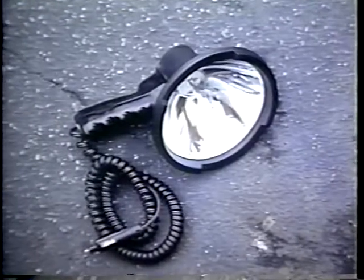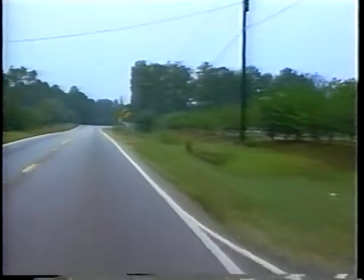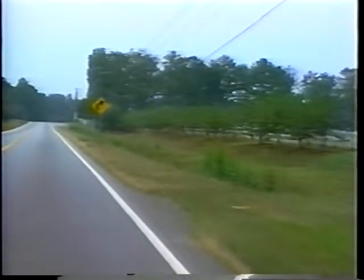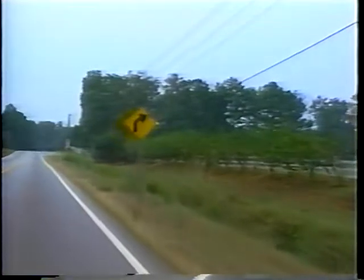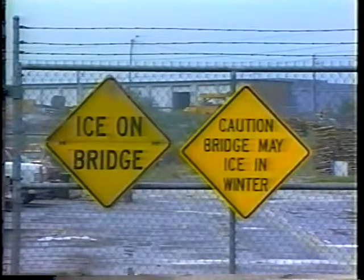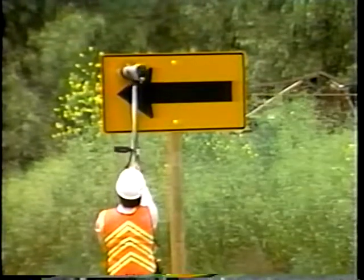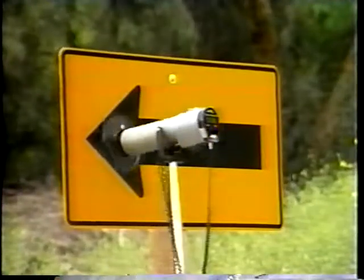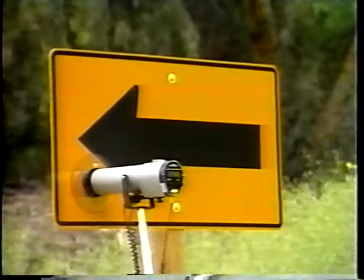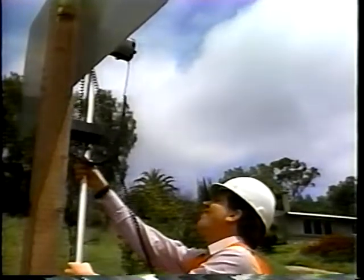If night inspection is not feasible, a daytime procedure may be employed. This procedure involves use of a 200,000 candle power beam directed towards the sign as the vehicle drives along the road. The handheld beam, powered by the vehicle's battery, is flickered across the sign by the driver or passenger. With a little training, the inspector can detect obviously inferior and failing signs. The most accurate method is to use a retroreflectometer to measure the sign's retroreflectivity in the field. The procedure is time-consuming and should be limited to questionable signs detected by a visual inspection or for those signs identified for possible replacement by a sign inventory.